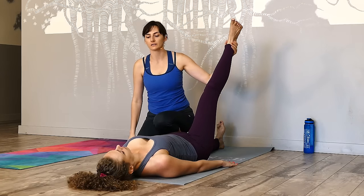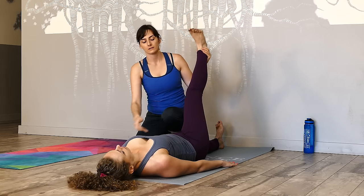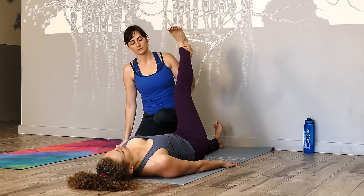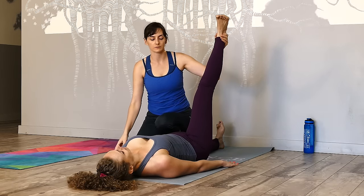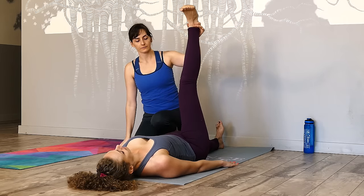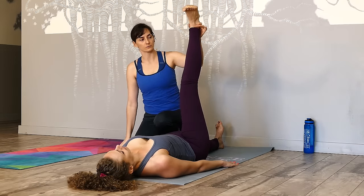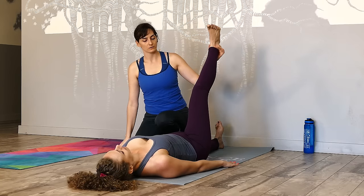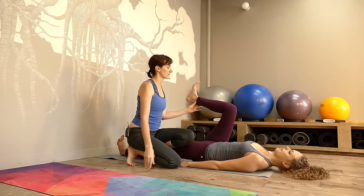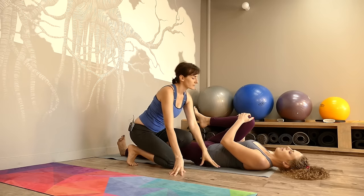And once again, try to make the action happen from the top of the leg. So you're thinking this part of the leg is guiding this motion without moving the hips. And then reverse it, down, across, and up. Down, across, and up. And last one. Good, bend that knee in. And go ahead and stretch it into your chest for a minute and relax it.